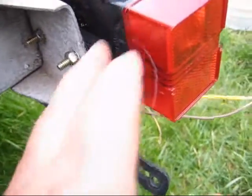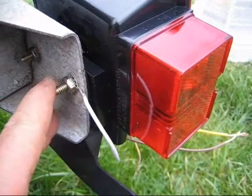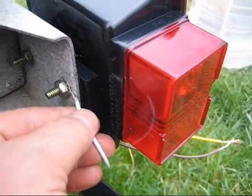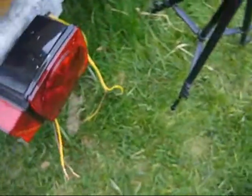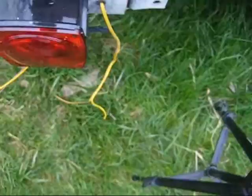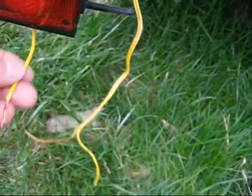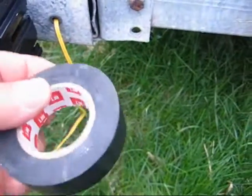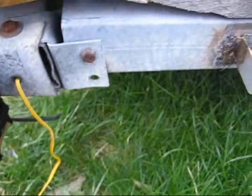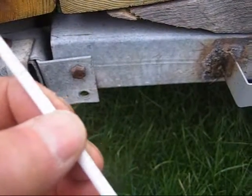You want to make sure that you have this ground wire connected right to this frame. The wire had an eye bolt on it, and now you have the two remaining wires to connect. The best way to connect these is to solder them, but this isn't going into water, so I'm just going to splice them together and use the tape. And I have this heat shrink.